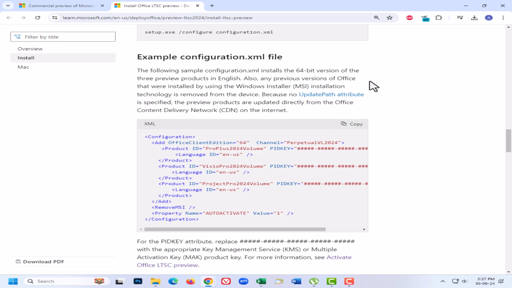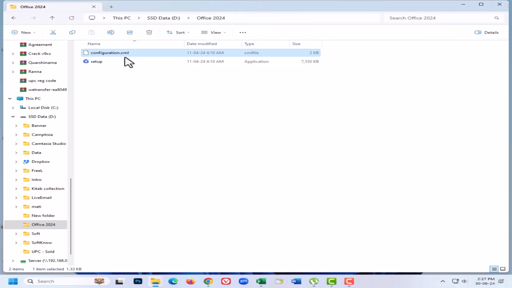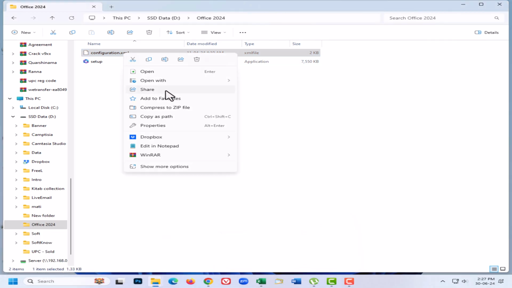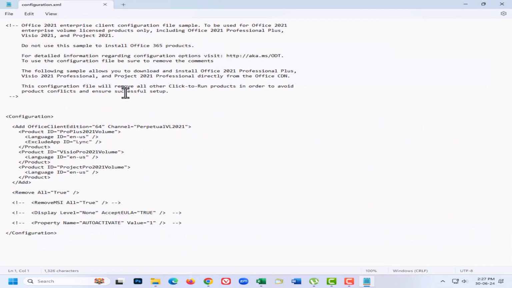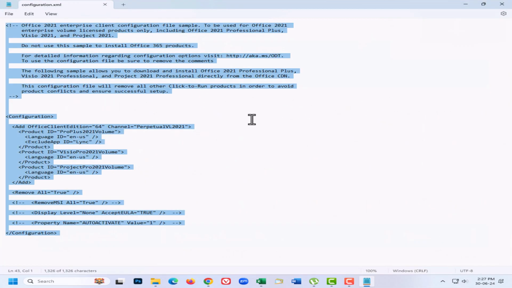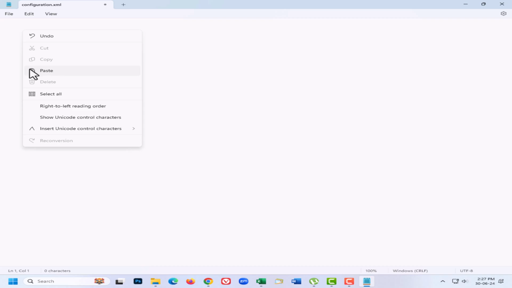Now go back to the Office 2024 folder, and here you have to edit the file which we renamed as configuration.xml. Simply open it with Notepad, select all by pressing Ctrl A, and delete the existing content. Then paste the content that we copied from the Microsoft website.